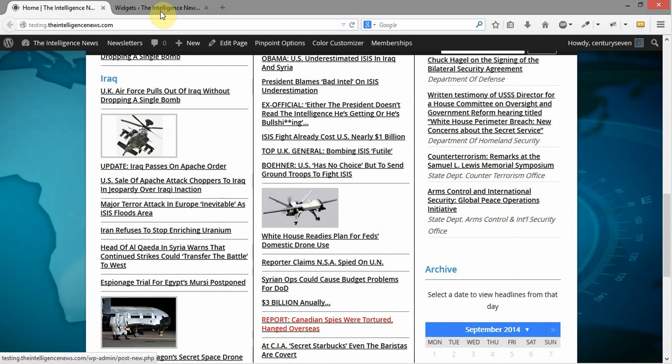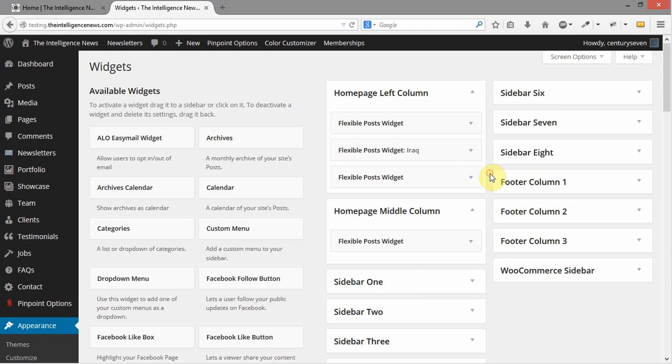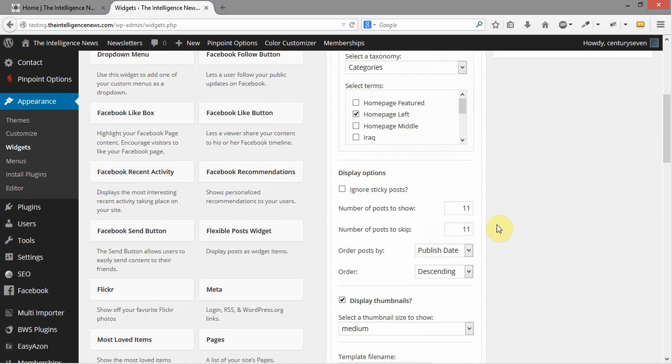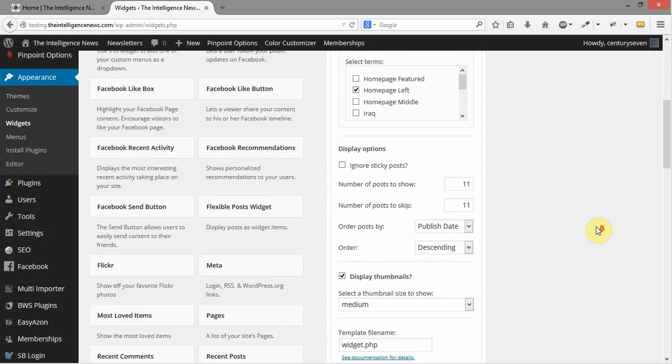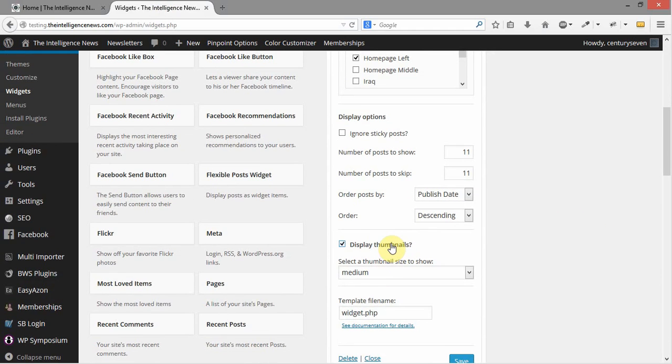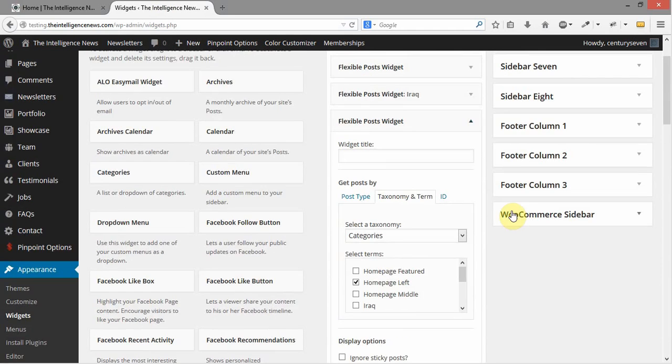Mind you, there are no limits to how many widgets you can have here. It's extremely configurable thanks to the fact that you are able to skip posts in the same category and determine how you want to order those posts, whether you want images in that section to be displayed or not. If you don't want images displayed, you can just choose not to display thumbnails, and it won't display the images. If there is an image there, it will just automatically collapse that space.